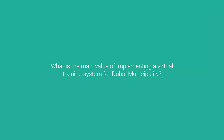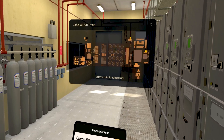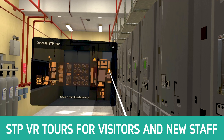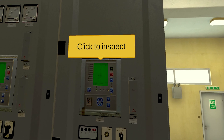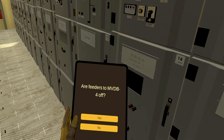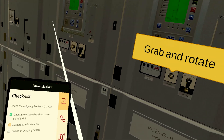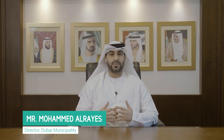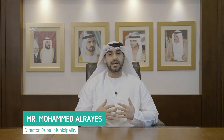The VR system provides 2D and 3D maps, and visitors and staff can move through the plant using VR without going to the actual site. This is especially helpful when receiving visitors, as it avoids taking them to hazardous areas such as the plant itself. Dubai Municipality wants to implement pioneering sustainable practices, provide smart and integrated services and solutions, and manage its assets and financial resources in the best way possible.